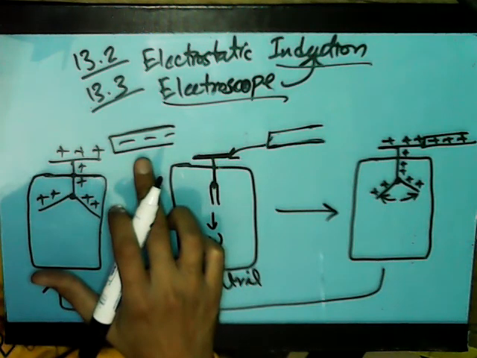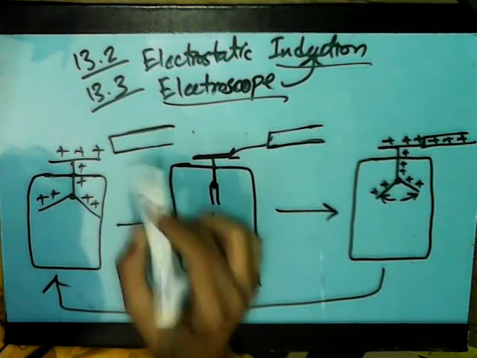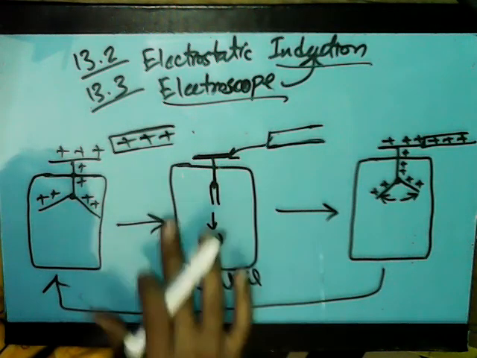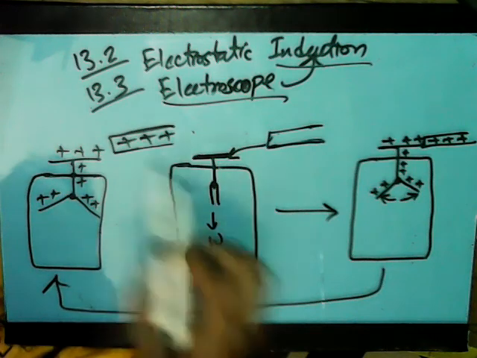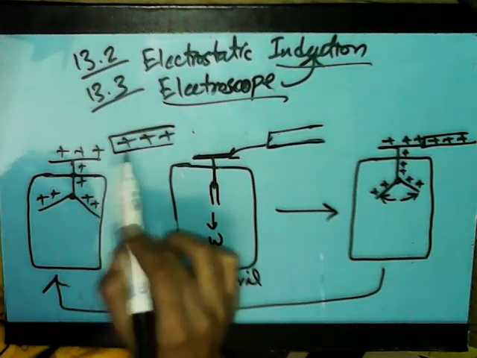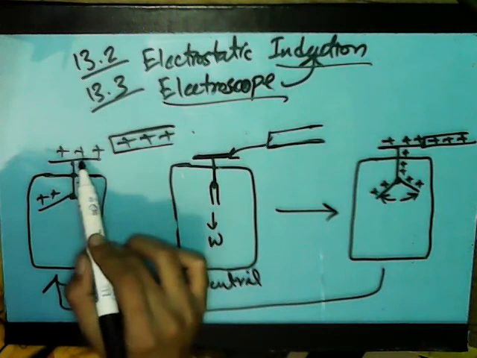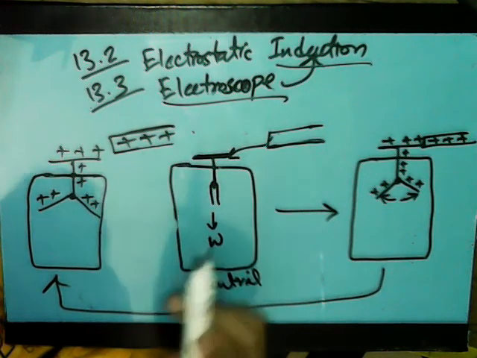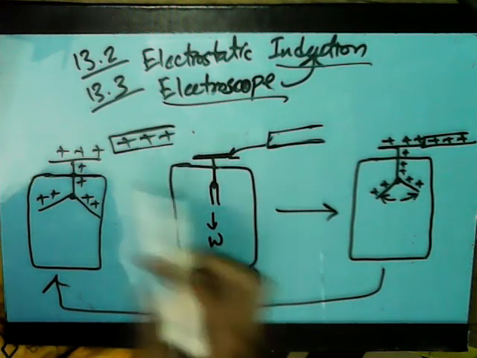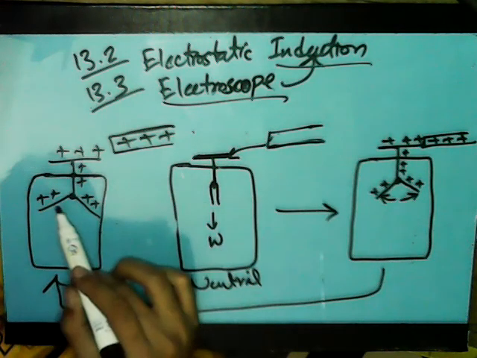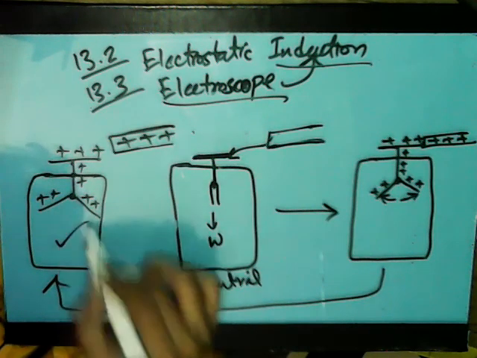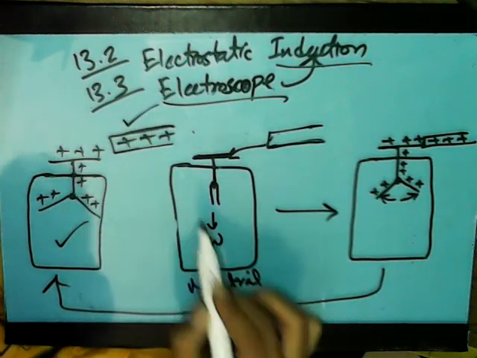If I now consider that this was positively charged, what will happen? Can we get this? No, we're not going to get this. Why? Because now these are same charges, they will try to repel each other, but they have no other space to go. Even if I touch them together, nothing is going to happen, because they're same charges, these plates will remain open.